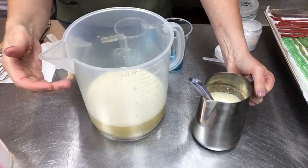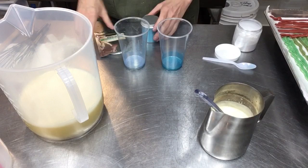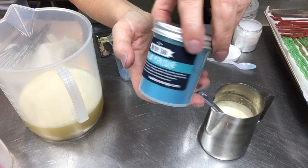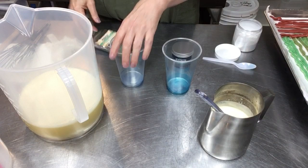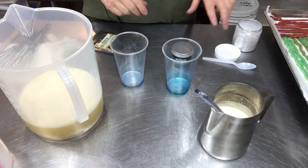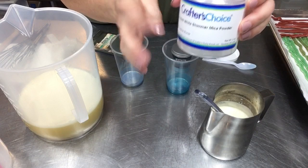So I wanted to show you the colors that I'm going to use for my sky portion because they're so pretty. This one is Proud Peacock from Nurture Soap, and it's just a stunning blue. And then this one from Nurture Soap is Belize Blue Mica. So I'm gonna do two different color blue swirls and just some uncolored for my sky. And for my little snowy mountain, again, I have my Crafter's Choice White Shimmer. So this is gonna be part of my shimmer. And I also have some of my Bio Glitter Shimmer that I'm gonna put on the top.